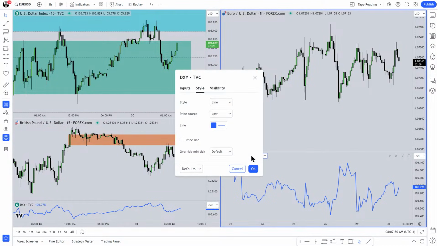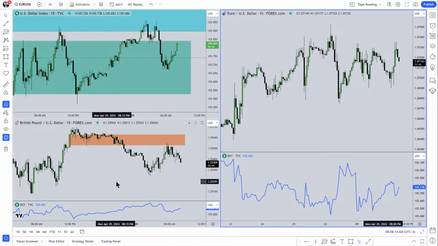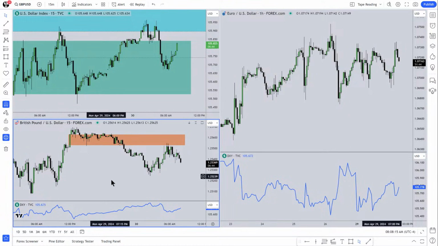So the settings I have at present, it's plotted on the low. Okay, so what I'm showing is the relationship to the lowest low of each interval. And since we're looking at a 1 hour chart here for euro, at the present, it's basically plotting it on the low of every hourly duration. And same thing over here. It's just this smaller chart.